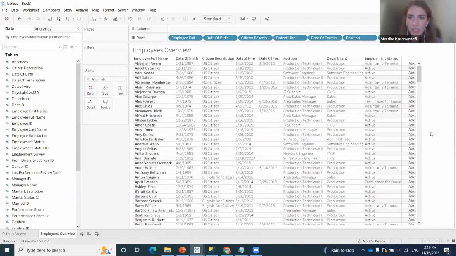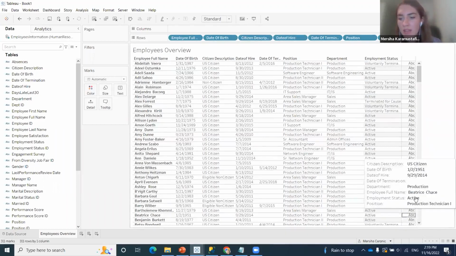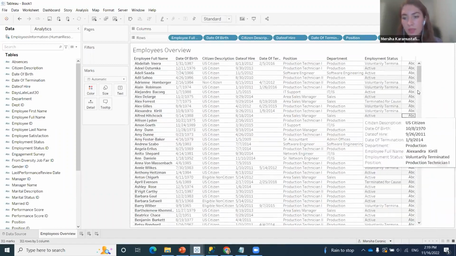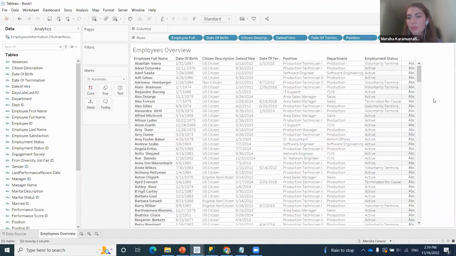And okay, the table is there. We displayed the data in the form of a table. However, we see in the last column we have some ABC values. We want to fully exclude these values to have a pretty look for this table.